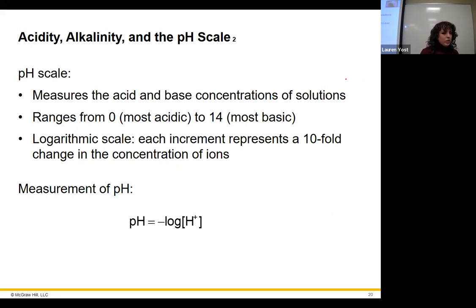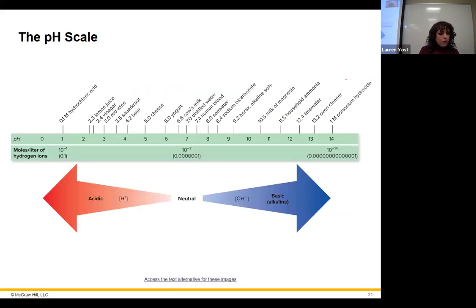Anybody have any questions about how that works, the pH stuff? If you do, of course, you can email me or whatever. I know you guys have heard this stuff before, and I don't need you to get too much into the details of the math of it. Like I said, I just want you to understand why the higher numbers are bases and the lower numbers are acids. And neutral is 7. If you can remember that, you're probably in pretty good shape.